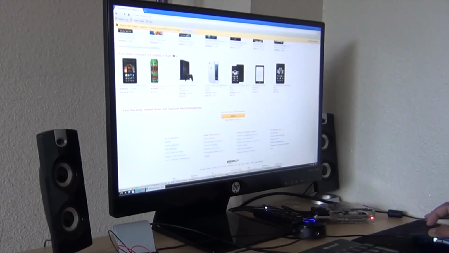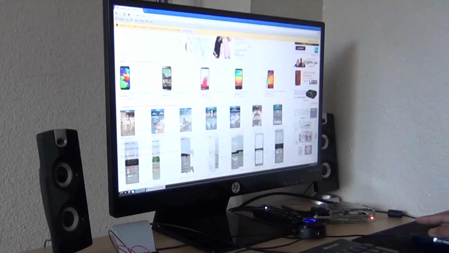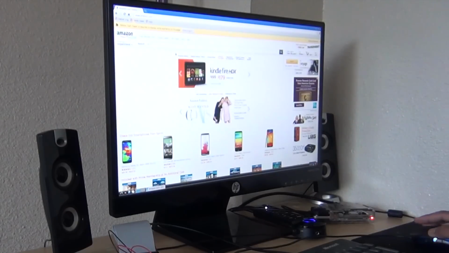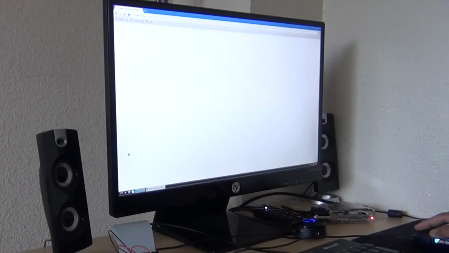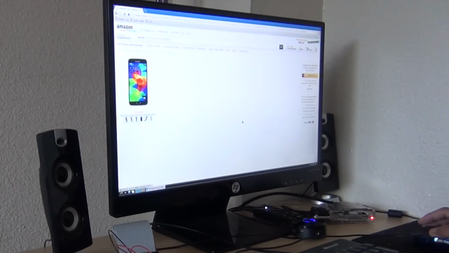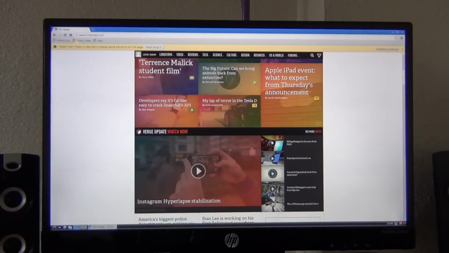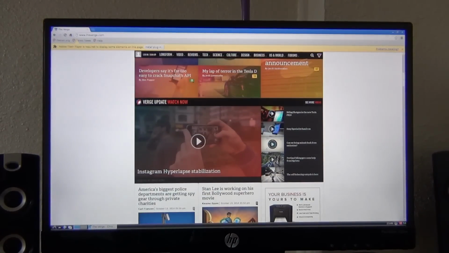Right now, I have loaded up Amazon.com, which just doesn't work well because there are a lot of pictures. Even though this website is not super graphically intensive, the Raspberry Pi struggles, and you could see the scrolling is not that well. Performance aside, Chromium is a pretty great web browser.